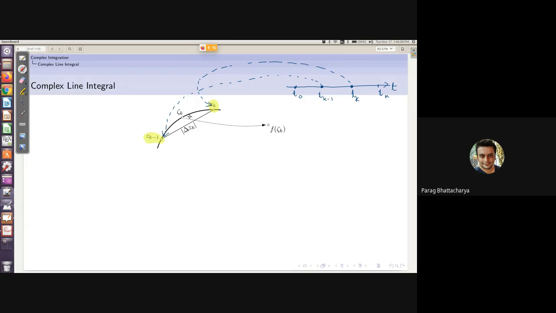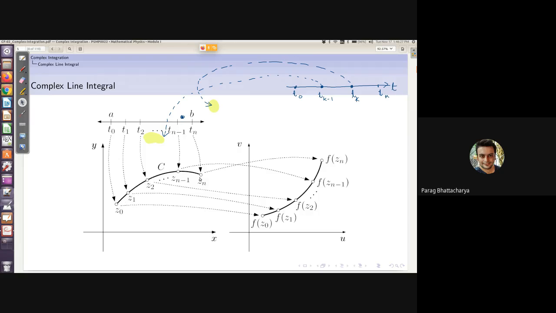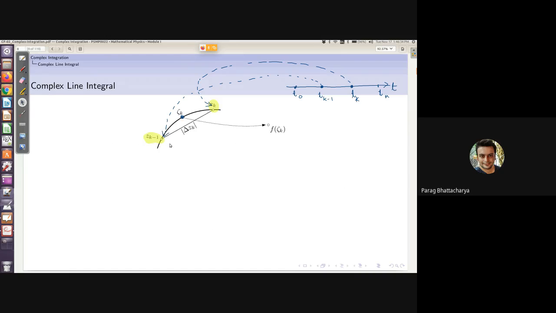Okay, so now between these two, again there is a curve here. So from zk minus 1 to zk, here in between I'll take some point. But I'll not call this point z, because z are the samples that I'm taking on the curve. Like you can see here, z are the samples that we are taking on the curve. So between any two such samples, z2 and z3 and z4, I define a new variable. This one.